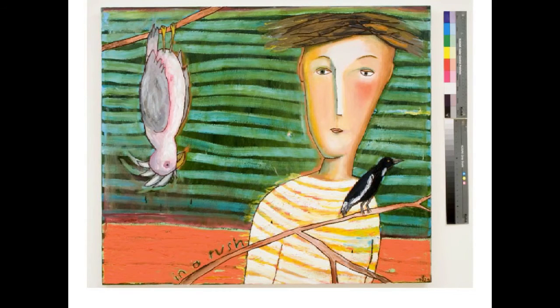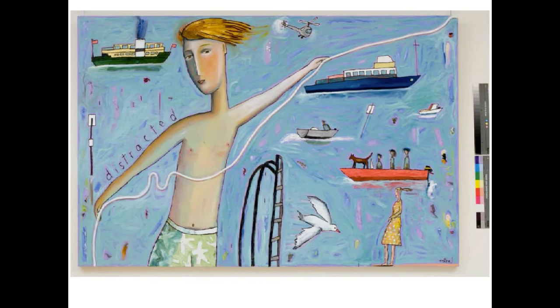And then it starts on the paintings that I paint more how I paint now. So I like the paint to speak to you about what the mood of the painting is. So I move the paint a lot. I love this painting. This is down at Pittwater, going across to Mackerel Beach, waiting for the ferry. And that's a real piece of rope across the front.